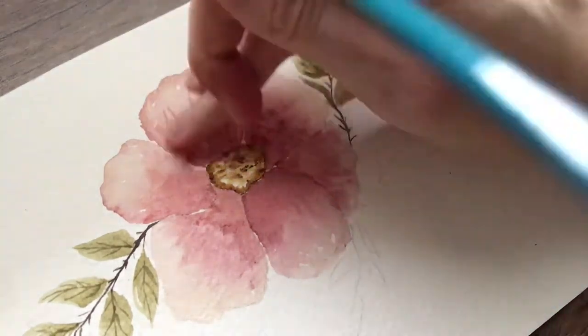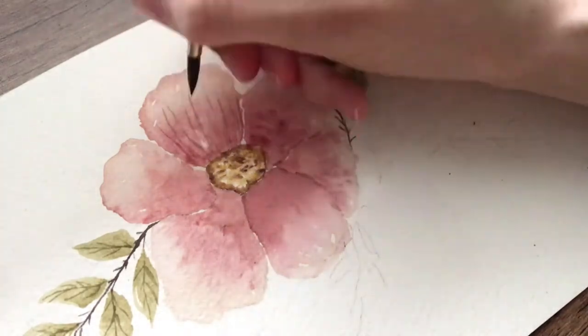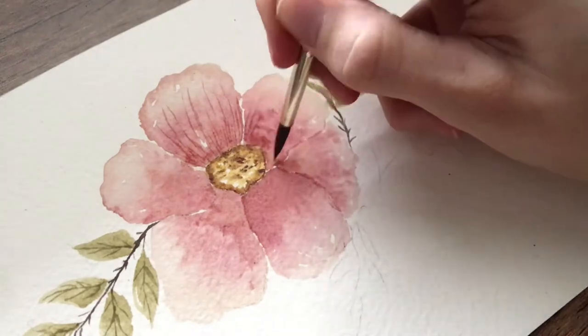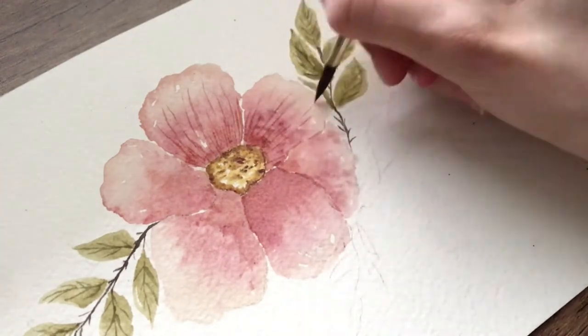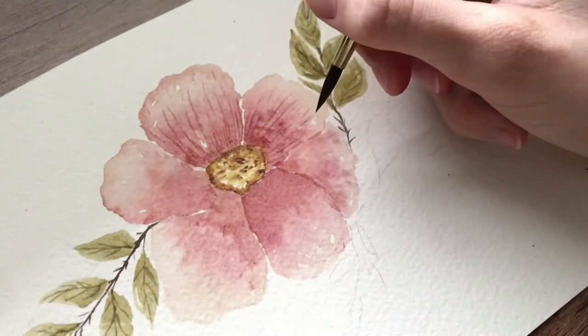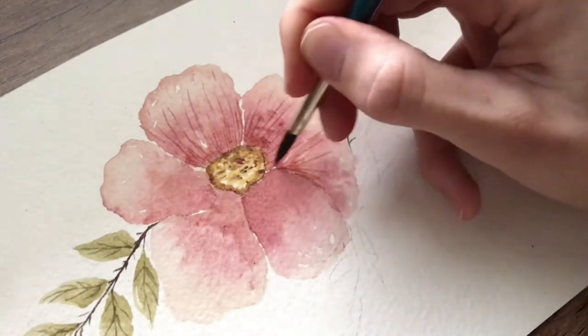And next I am adding these veins to these petals, so it will look more realistic. Yes, it's optional, so if you don't like those, you can leave them. You don't have to paint them if you don't like to.